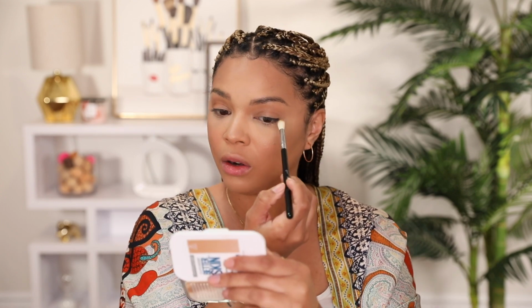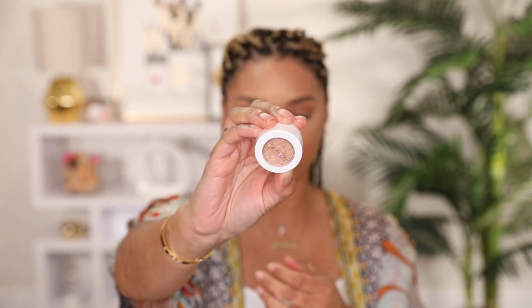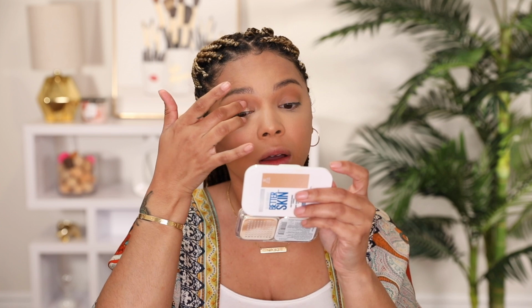This is my trick when I need to be somewhere really quickly and I don't have a lot of time. I'm going to take a shimmery product. Any shimmery product, you can use your highlighter. I'm going to be using the Super Shock in Crimper, the one by ColourPop. I like to take these on my finger. They're really pretty, has a nice glow to it. I'm just going to pop that in the center of the lid and blend it out.